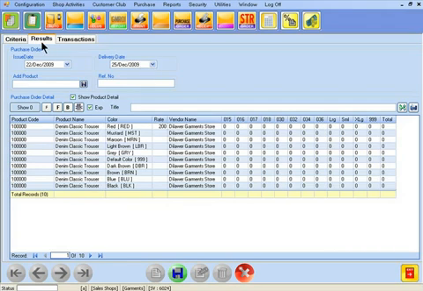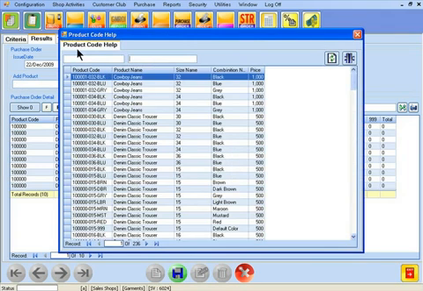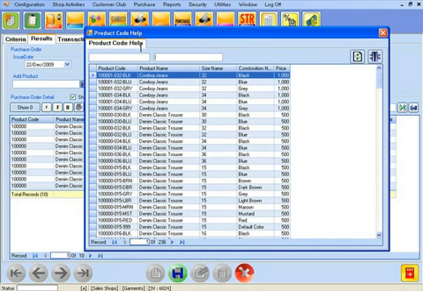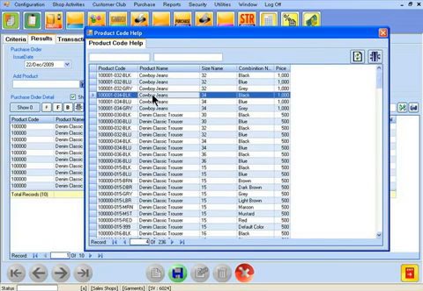Apart from the products that we selected through the previous tab that are displaying in this area, you can also add more products in the purchase order. For this, click on the Add Product field and click F1 key from the keyboard, or click the button next to the Add Product field. This launches the Product Code Help dialog. Select the product and click Enter, or simply double-click to load the product in the grid.